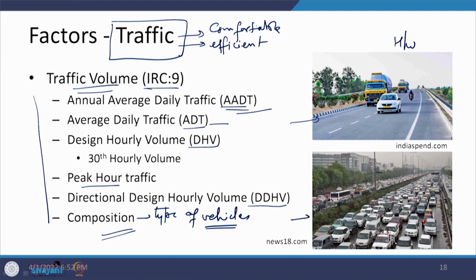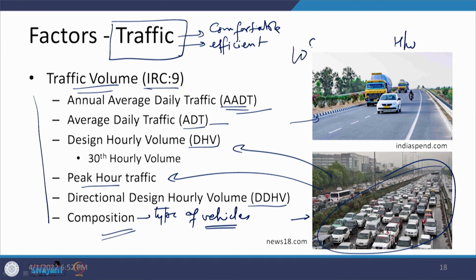But when you look at a city road here, what you can see is the totally choked condition during the peak time. So, whatever is the requirement of these number of vehicles which are there, we need to design for that, and that is the reason probably we need to look at the peak hour traffic, or the design hourly volume, for which we are going to provide a road system which is adequate enough to handle it, and that is what we are talking about.